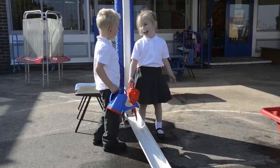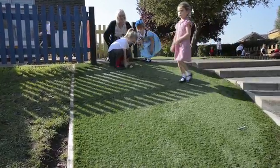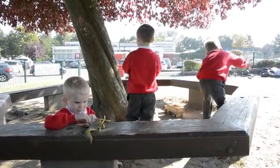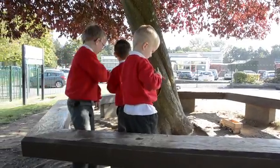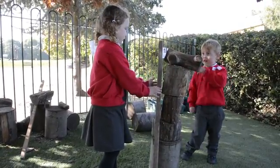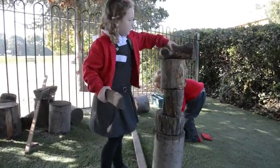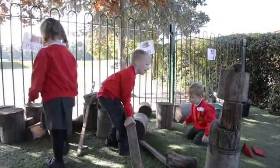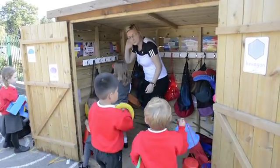It's a continually evolving space because we've kept it quite flexible. We're able to adapt it to meet the needs of the children as they grow and develop during the course of their first year at school. We can also adapt it to meet the different needs and interests of different cohorts. For example, last year we had a large number of boys. It has also enabled us to cover the whole of the foundation stage curriculum outside on a much bigger scale, which is very appealing to some of our children. In addition, staff are now more able to facilitate the learning, and to target specific children with additional learning needs through the enhanced provision, rather than withdrawing them for more formal interventions.